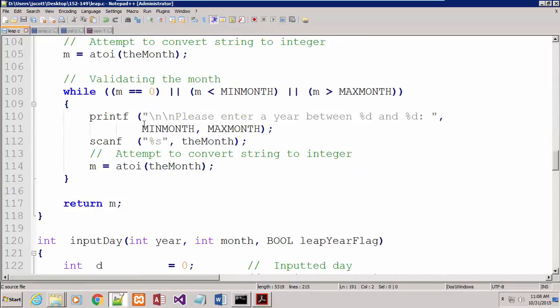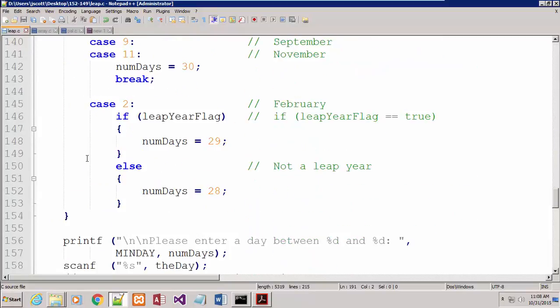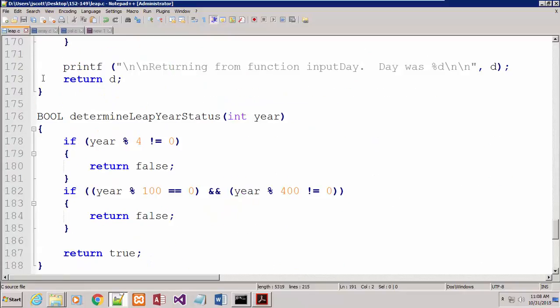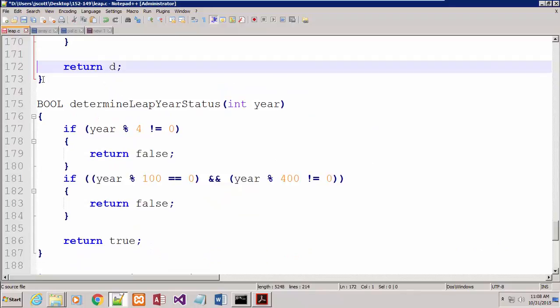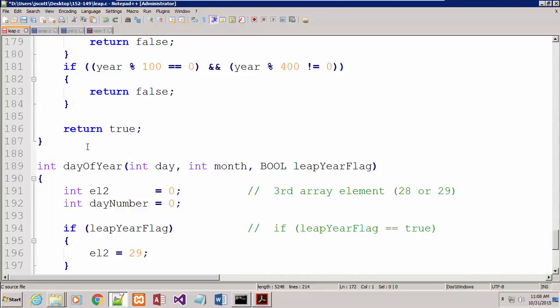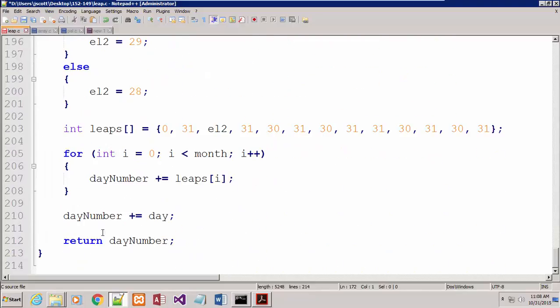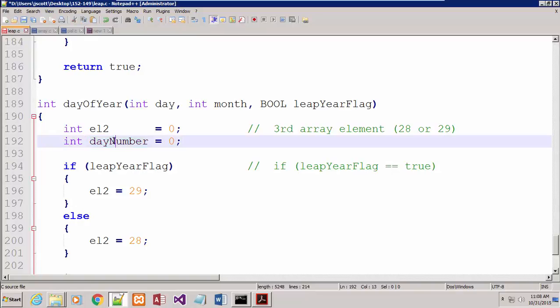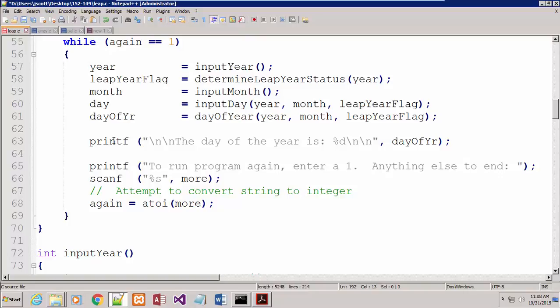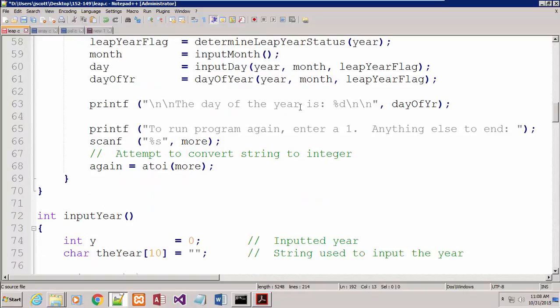We've got that printf statement that we put in here before, I believe down here, which we don't need anymore, that returning from the function. So let's get rid of that printf. All right. So return true or false, bool, that should be okay. Int, return day number, which is right here, so that should be okay. So how are we printing that out at the very end of the function? Day of the year is, let's see. The day of the year is, that should have been day of year, should have been there.